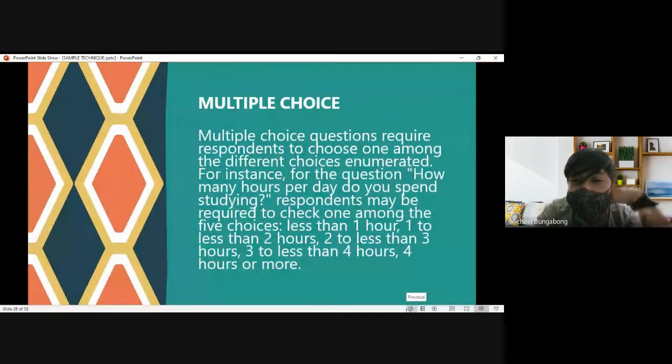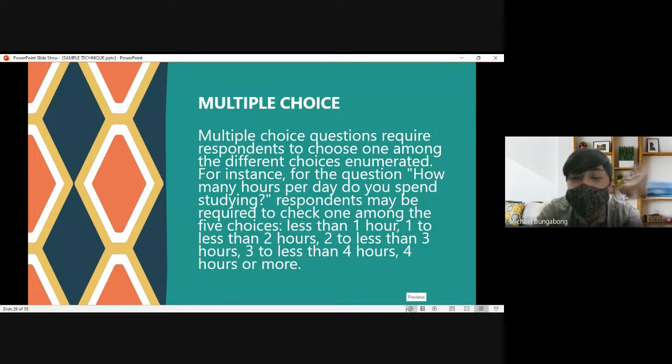Okay. How many hours per day do you spend studying? So questions like how many hours per day do you spend studying? Although you have something on your mind, not even studying. Or I'm not even spending my time for studying, what's that for, diba? So you don't have any choice if that option in your mind is not available in the options, right? So for example, here they're giving you 5 choices like less than 1 hour, most probably estimated for the time. Kasi sinabi, hindi ako nag-aaral eh, more probably less than 1 hour. You don't have any other choice than less than 1 hour, even though you're not studying, no? May mga ganon.